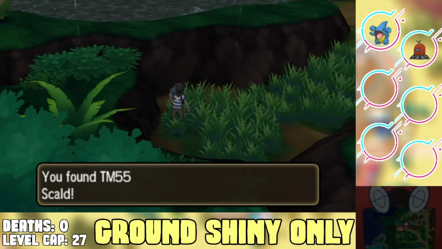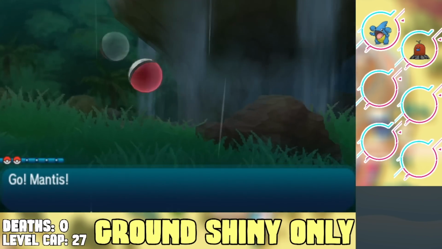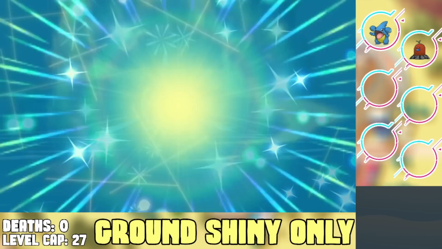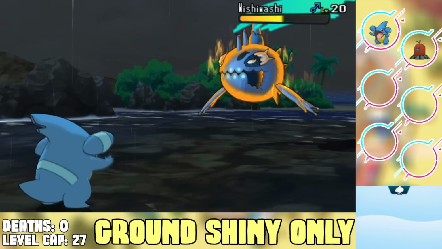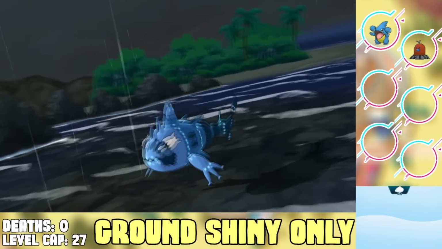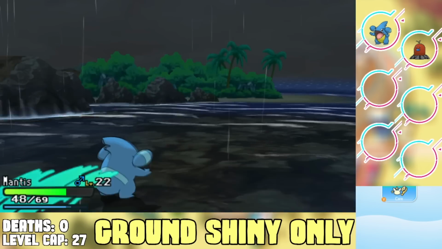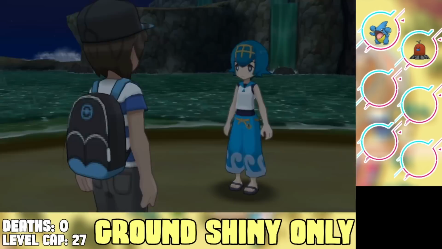The level caps jump to 27 as we move out into the water trial. We're gonna get ourselves the Scald TM, and then obviously use that for later on. From there, we're gonna go out and face off against the Totem Wishy-Washy, which is an easy win. 2 Dragon Rages will knock him out. I think Alomomola actually takes more Dragon Rages to knock out, so we're able to beat down the water totem, get ourselves the fishing rod, which we'll use in a little bit.